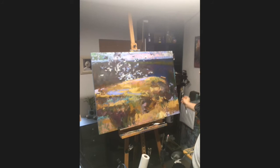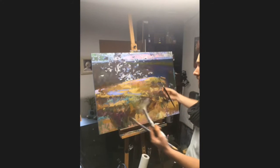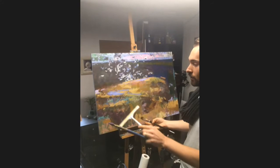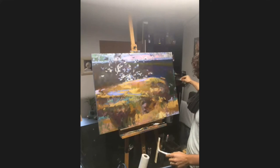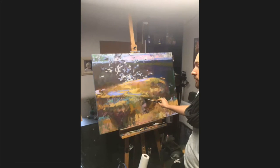We're going to let the water transition to being a little greener as it comes down here in front of the cliff, because that's typical — as water comes closer, these warm colors show up and things tend to get cooler as they recede into the distance. Sometimes there's shallower water or rocks underneath and you see more sand through the water. The water was pretty deep off these cliffs, but I do remember it getting a little warmer. And while I have that green on my brush I can use some of it in these darks where I have foliage — not that all the foliage was green, most of it wasn't, but there were still little bits of green.